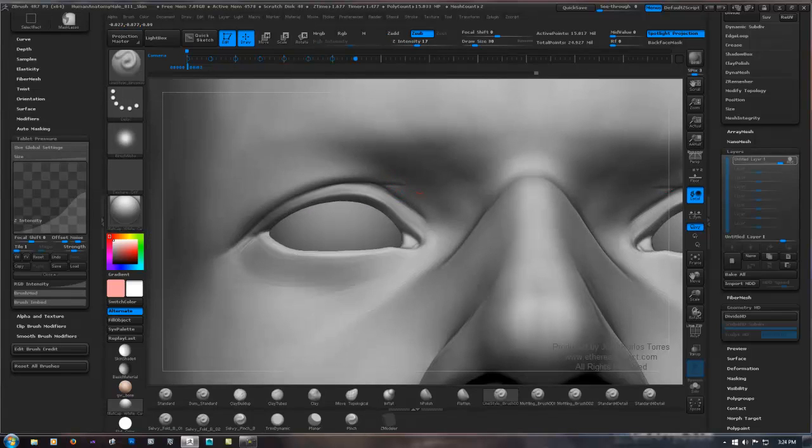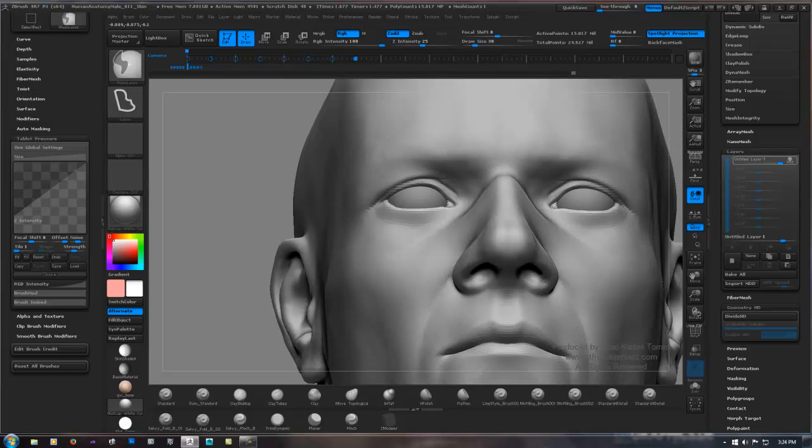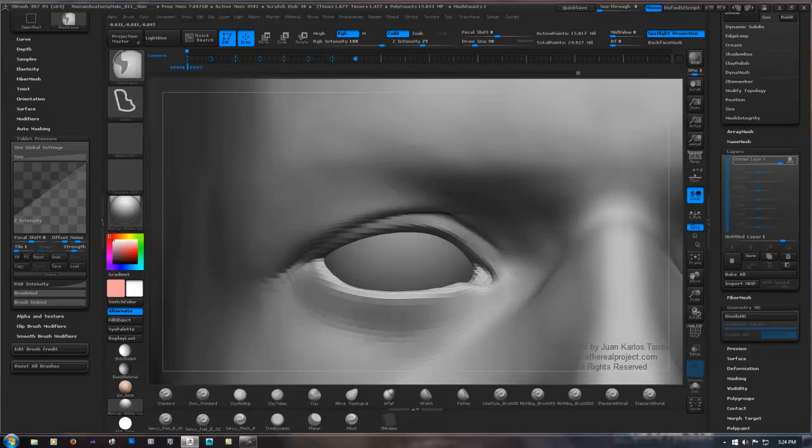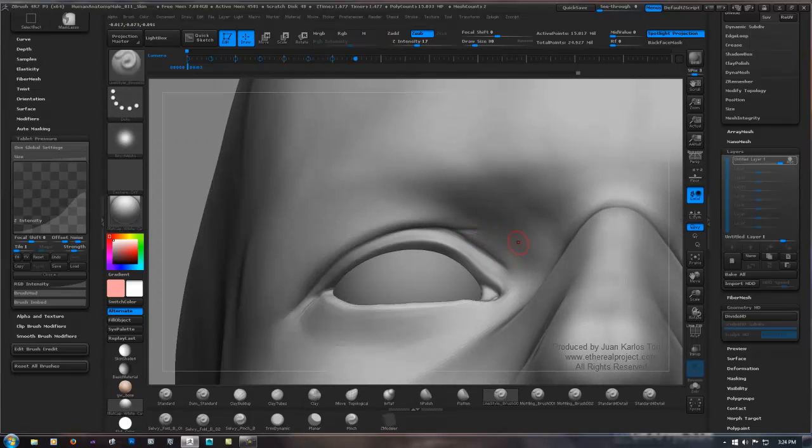But in my experience, ZBrush already comes with a set of brushes that work pretty damn well for creating skin, so there's really no need to reinvent the wheel, unless you want to create your own and you're into creating alphas and all that. Then cool, go for it. It's not a bad idea.